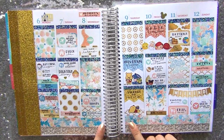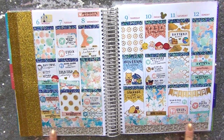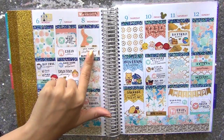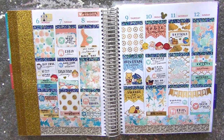Yeah, this is before the thicker washi came out. That one had it. I just used it in a weird order. And I used some gold foil washi on the bottom. Full boxes everywhere. Little road trip stickers. Tsum Tsum stickers, like Mickey Mouse stickers. Candy apples. This week was freaking perfect.